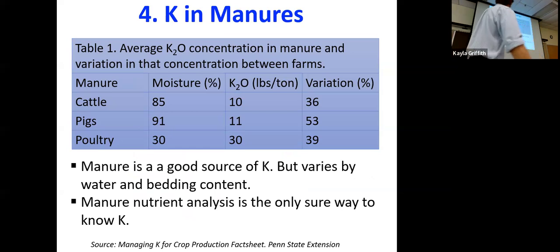So this is potassium in manure. It should be emphasized that manure is an amazing source of potassium because a lot of the isolated fraction of potassium comes from an already liquid form of manure. When you're applying the manure, it's really that liquid fraction that has the high potassium, but it's very plant available and very readily uptakeable when you apply it. So manure potassium is a very useful form of input.